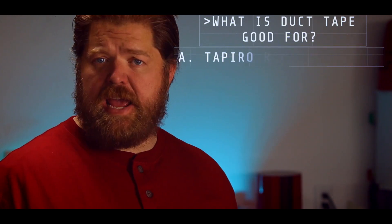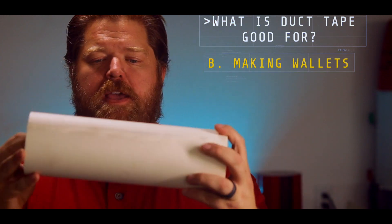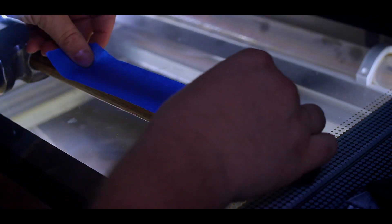First level out your Glowforge, then throw the level on top just before you close the bed and you're good to go. Tip number three: the tape test. Rather than transfer tape, this is a case where painters tape has the advantage — and the reason is its blue color. Just where you're going to etch, put the blue tape and run the laser at a very, very low setting — just enough to discolor the tape. That tells you exactly where the laser is going to cut, etch, or mark, without touching the material underneath. Once you've got it centered exactly where you want, don't touch it — turn up the settings to where they should be and go. That way it's all lined up and you haven't ruined the surface by trying to align it multiple times.